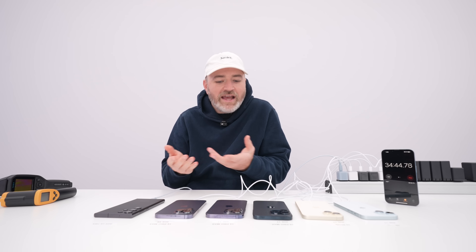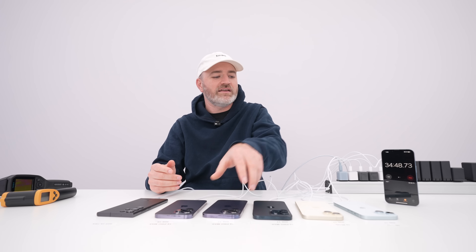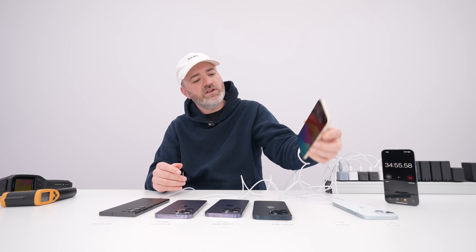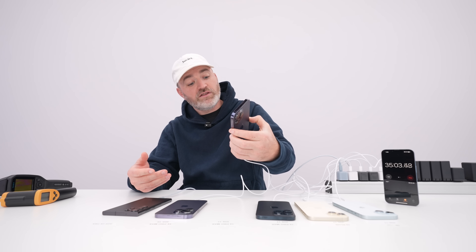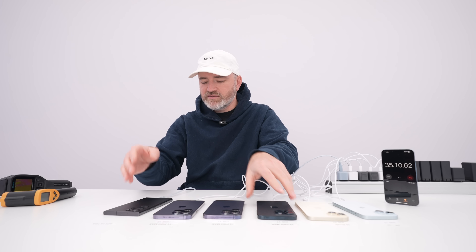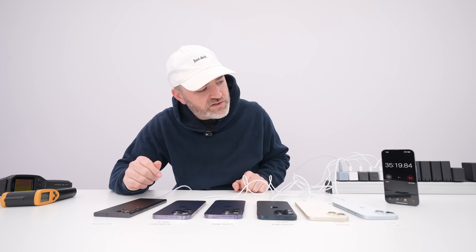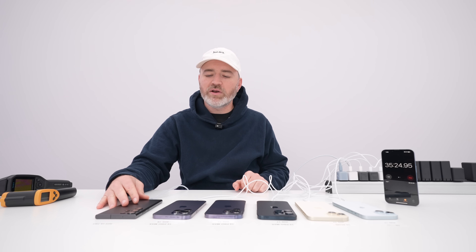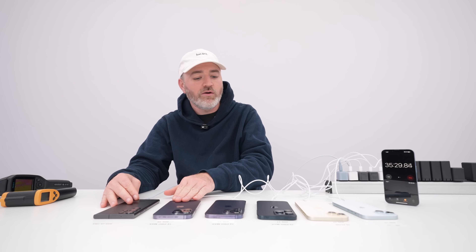Is it doing any damage? Is it incredibly dangerous? Not at this point — it really hasn't impacted anything. Battery levels: 61% on the 15, 49% on the 15 Plus, 49% on the Pro Max, 53% on the 14s, and 41% on the S23. We've been charging for 35 minutes — let's step it up and go to the more powerful bricks to see if that makes a difference.